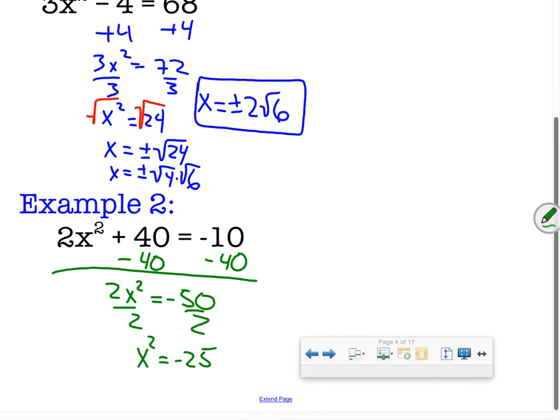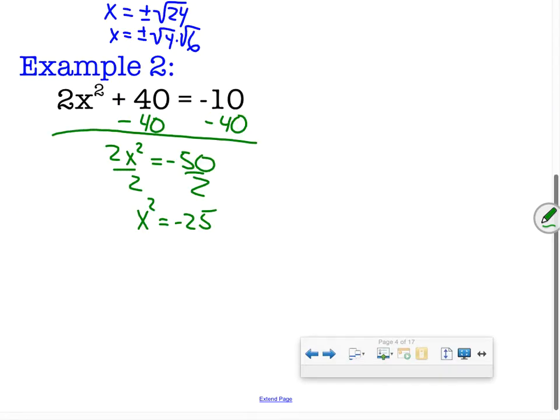All right. We're trying to figure out x, so we need to do something to this x squared. And to undo a perfect square, you can take the square root of x squared. What you do to one side, you must do to both sides. So we have the square root of x squared equals the square root of negative 25. On the left side, you just have an x. On the right side, we have plus or minus the square root of negative 25.